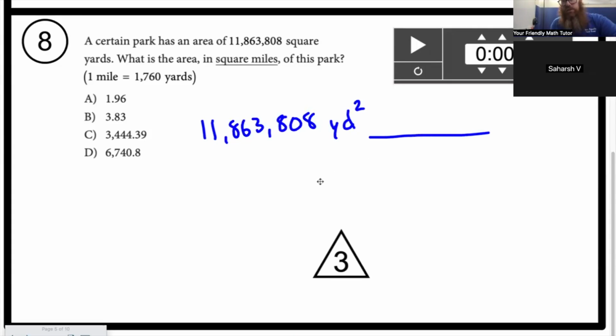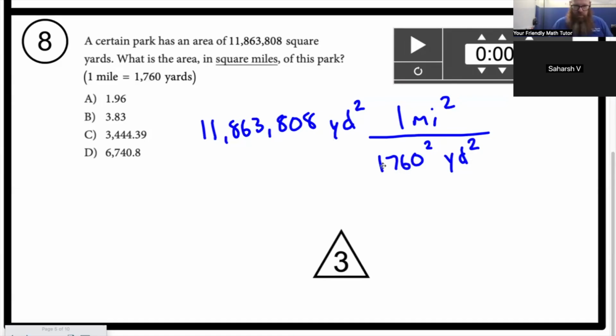So what we need to do, and I'll show you another way to just write this. Like on the last problem, I really didn't need to, I could have used the calculator a little bit more to help me. We want square yards on the bottom, which means we need to square all of this. So that means 1 square mile is really 1,760 square yards. So again, we could figure this out, but now I would just use the calculator.